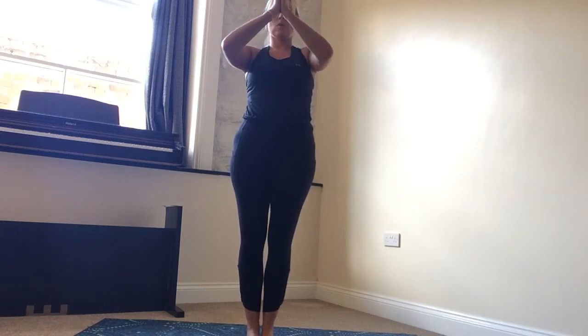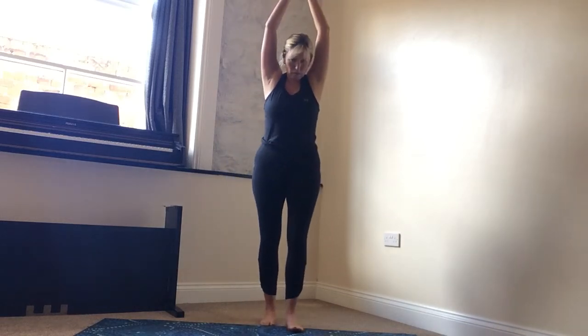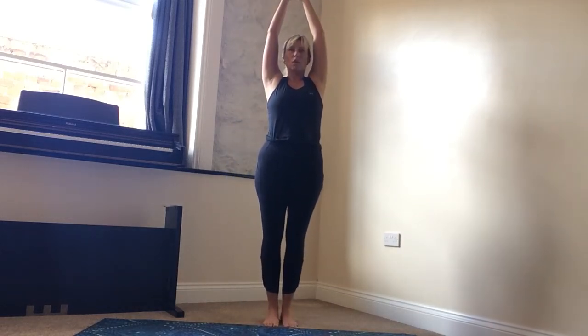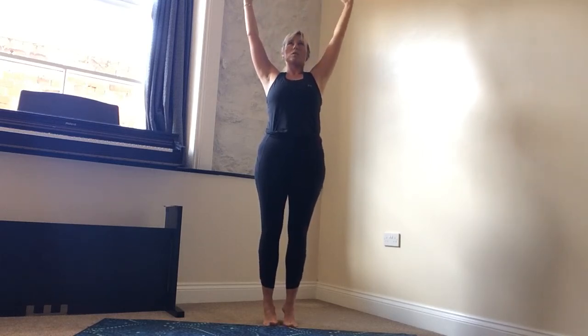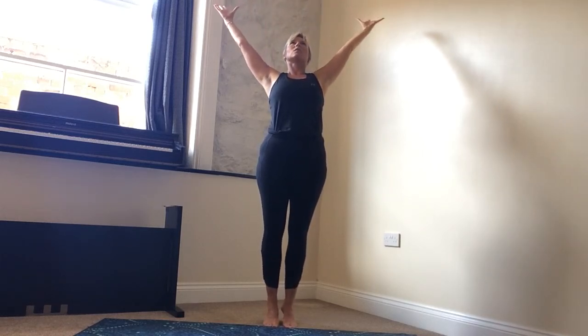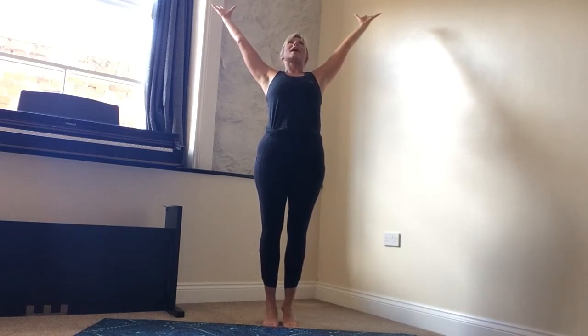Okay, we're going to stand now. We're going to rise up. We're going to come to angel pose. So our hands are going to come overhead. We're going to come up onto the balls of our feet. Our arms are going to open wide. Lift your eye gaze if that's for you today. Your next inhale, maybe lift your chest.